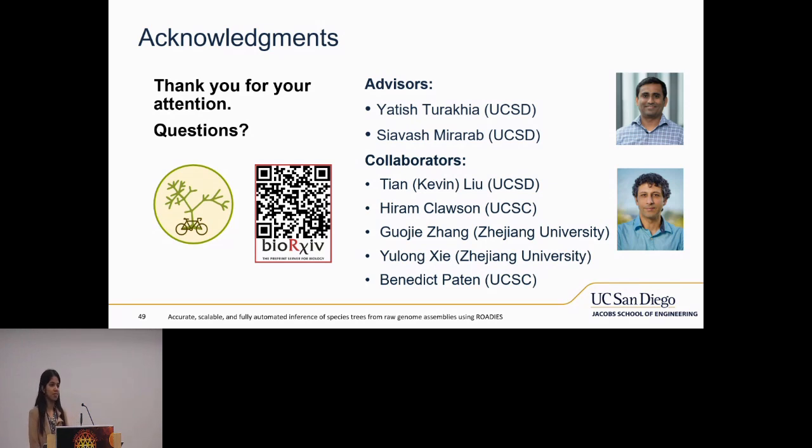Thank you. That was very interesting and impressive. You showed us topological comparisons in terms of trying to assess correctness. Did you look at branch lengths? I have two questions related to that. One is, did you look at branch lengths? And the other one is, if you look at fine structure rather than the backbone of the tree, what do you see in terms of topological correctness?